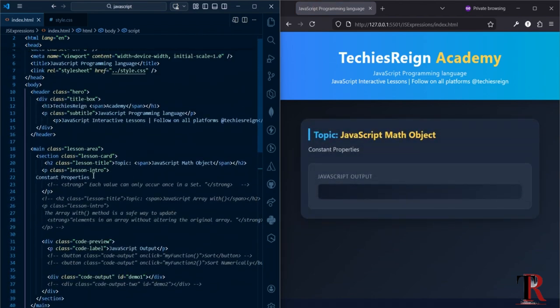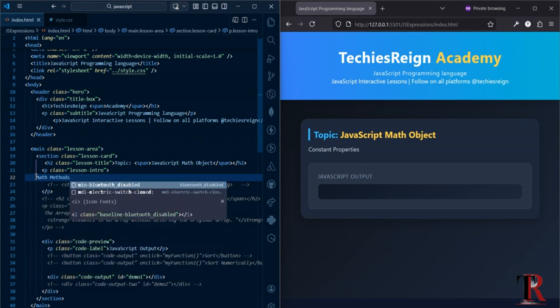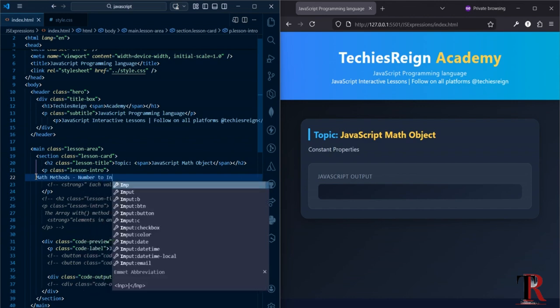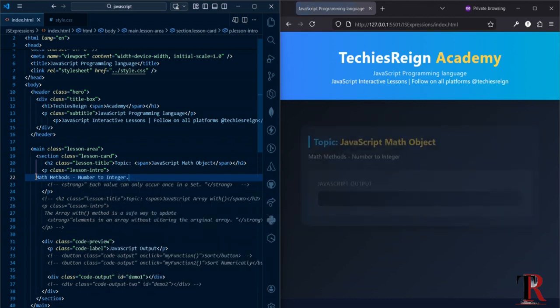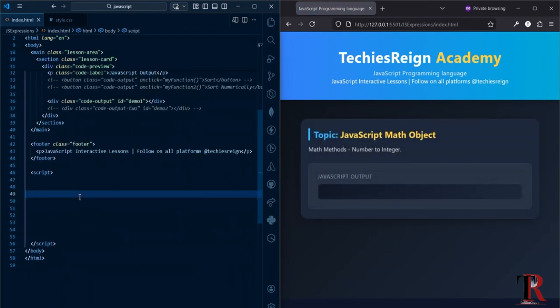So we are now on math methods, number to integer. Because this is a method, it doesn't need any definition or storing in a variable. We can use it directly, and it will give us an output.